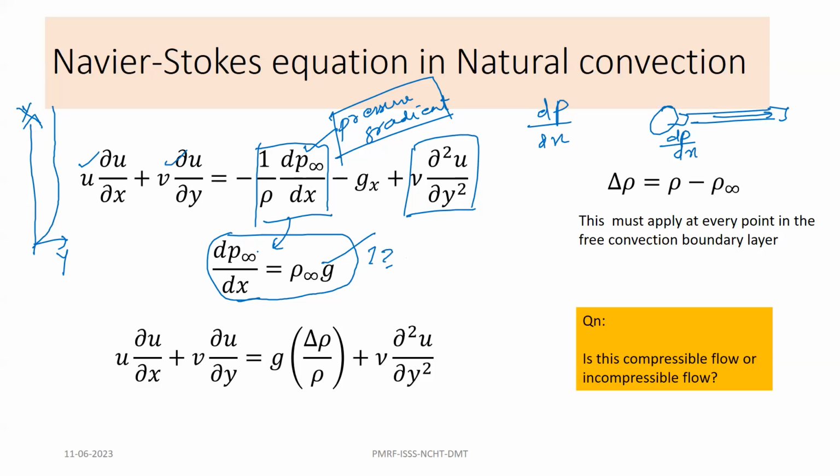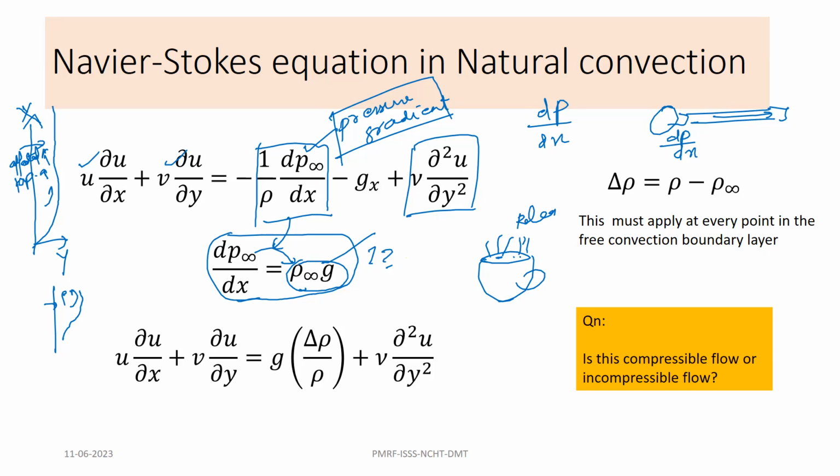What you should understand from this is that the density of the ambient is actually driving this. The density of the fluid domain we are considering is continuously changing. Why is it changing? Because it is getting affected by the temperature. The fluid layers in contact with the surface will affect the density of the surrounding fluid. Like when you open a teacup in air, it will get cooled down, releasing heat.